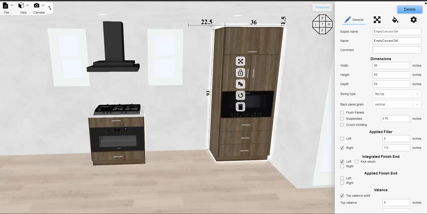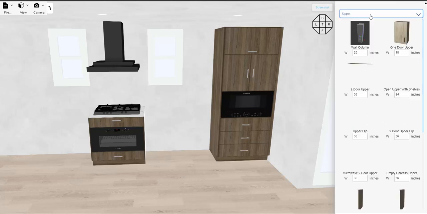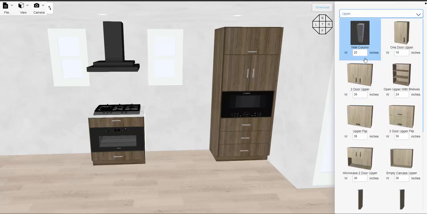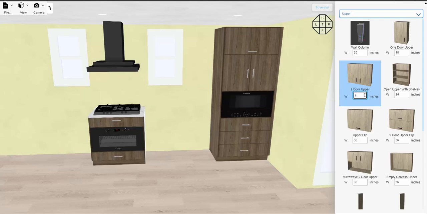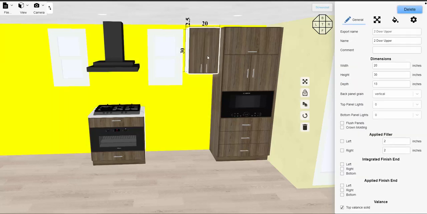So I could now choose that I want to put a 2-door. So I'll go into my upper components catalog and choose the 2-door and drag and drop exactly the size that I need. So it was about 22, so I'll probably go with the size 20 here and drag that into the scene.